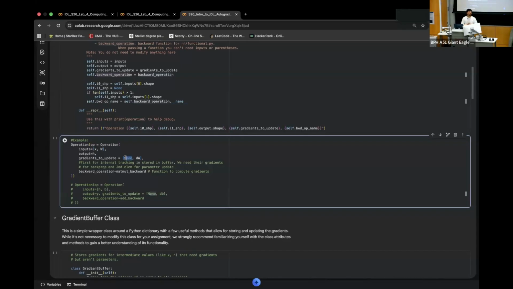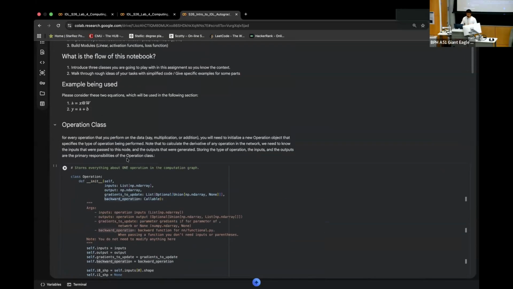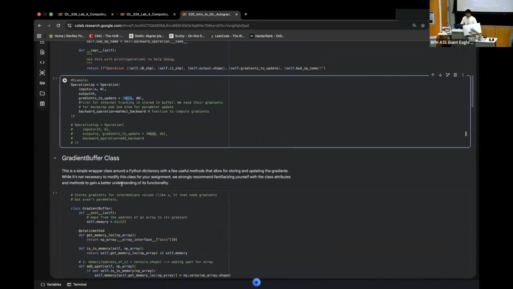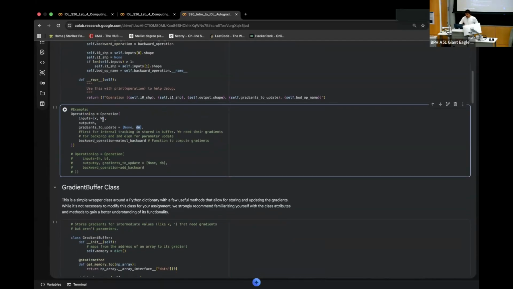What are not the parameters are these intermediate values, H or even Y. It's not something that we tune while training. So we have a separate buffer for tracking the gradients of these non-parametric values. And we also want to keep track of the gradient associated with our parameters. So in this case, the parameter is W, and the non-parametric variable is X.